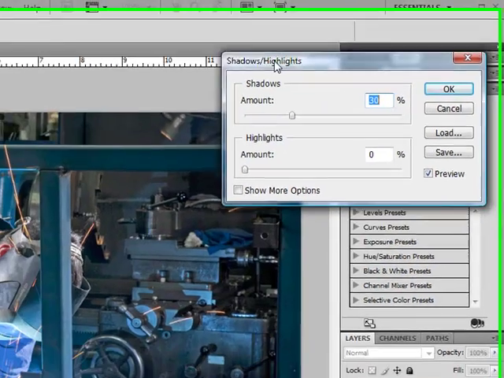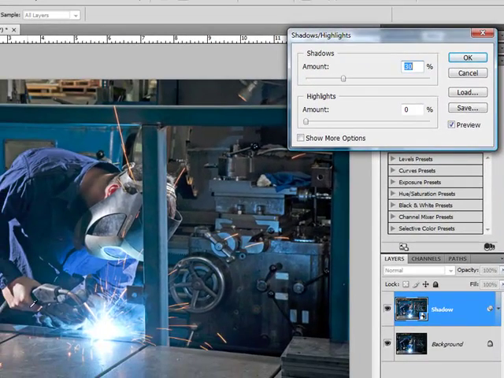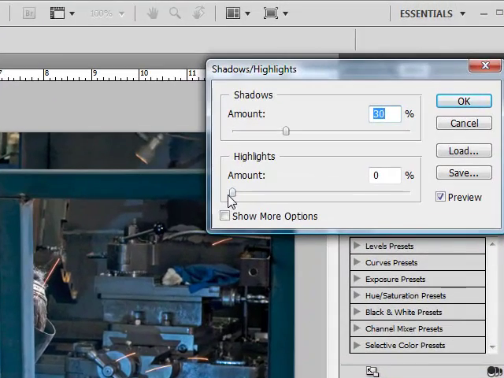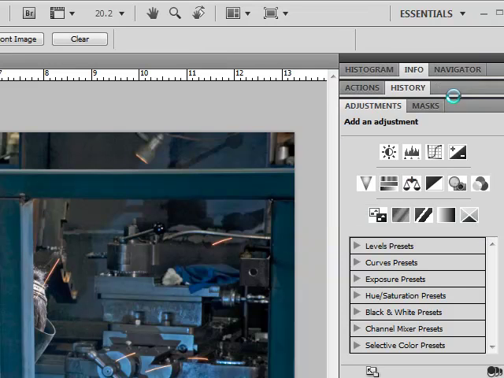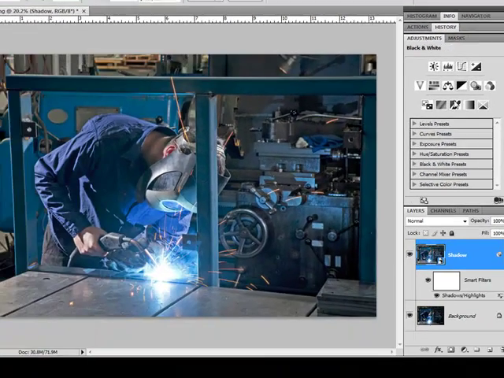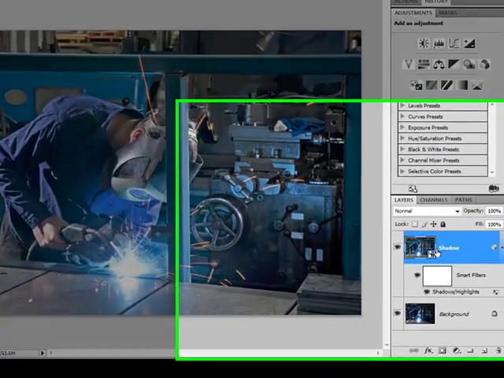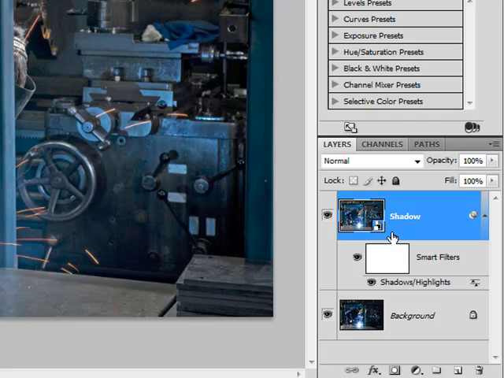Now that looks pretty good, but I do wish to just darken around the welder's face here and the area of the weld, so I'm going to bring the highlight slider up to approximately 10 to 15%, really whatever works, whatever looks good. Now, having done that and clicked OK to apply that modification, if I come back down to my shadow layer, you'll note that below the shadow layer I can now see my smart filters.